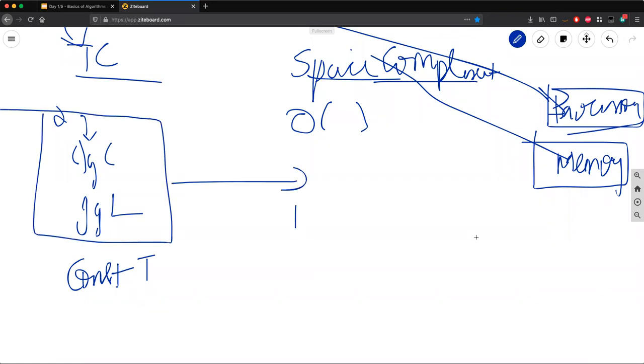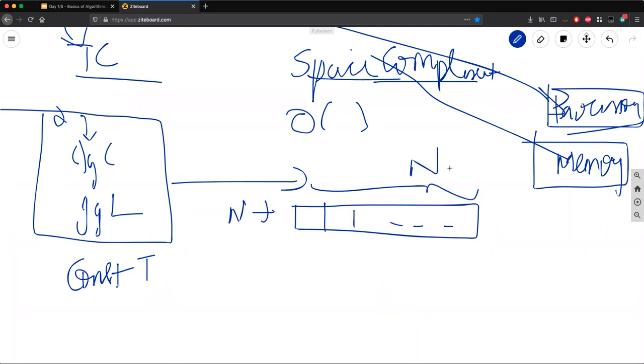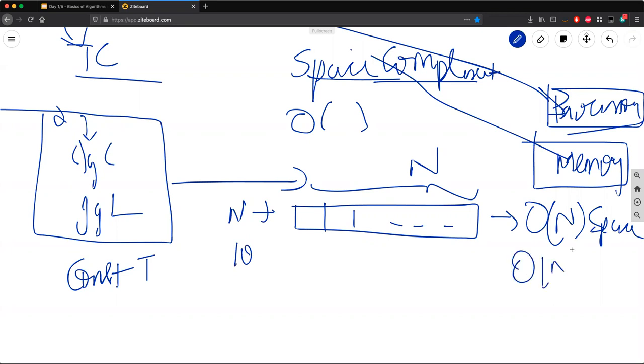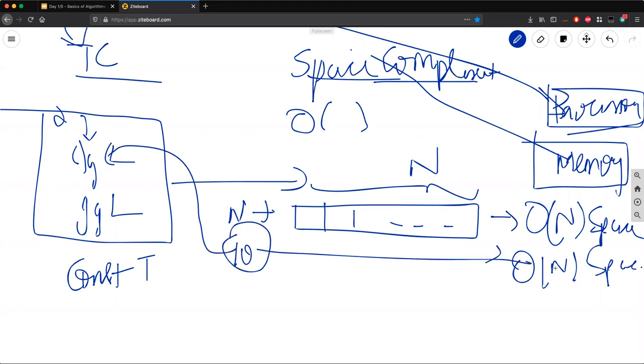For example, for a given n, you are creating an array of size n. This is called O of n space. If you have 10 arrays of size n, then it is O of n space again, because 10 is a constant and you can ignore the constant terms.